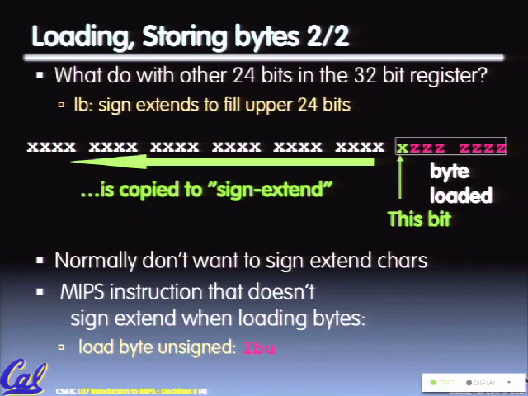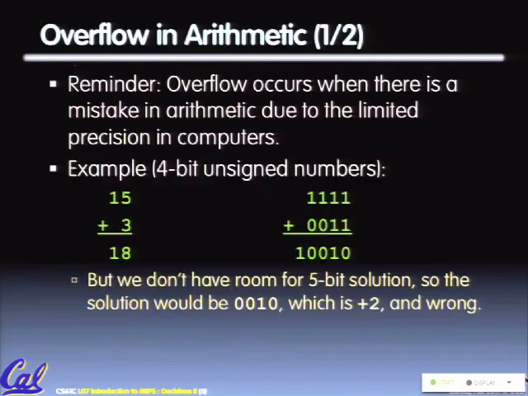All right. So now let's talk about overflow. We talked about it early when we were on numbers. And now we're in the number space again, loading and storing bytes and thinking about sign extension or 0 extension. Just like when I have only 4 bits, or a nibble, to store a number, when I add 15 plus 3, 15 is the biggest unsigned number I can have, therefore I can't add anything without overflowing. So 3 is going to overflow.